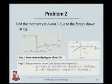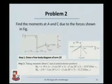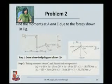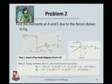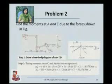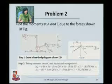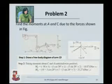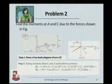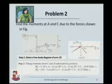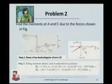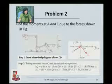Let us take another problem — this is slightly more complex. Here you have an entire system of rods A, B, C, D with two forces applied at D: a 10 kN force and a 3 kN force. We are asked to find the moments about point A and about point C due to these two forces. Let us first take the moments about point C and draw the free body diagram for rod CD. We will resolve the 3 kN force into components instead of finding perpendicular distances directly.